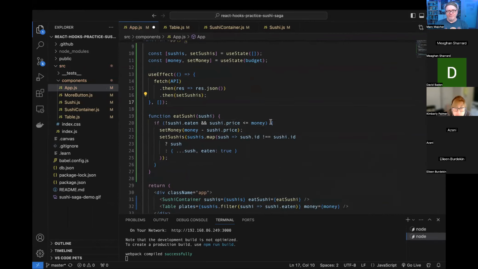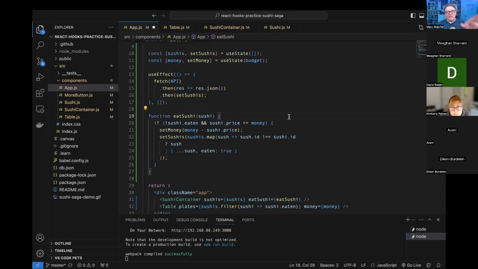We could also say if money is less than or equal to the price, or a couple different ways to phrase that. We could also phrase it like if sushi eaten and the money is wrong, then don't do it, and else do that. But I think this is a more clear way to do it, maybe.